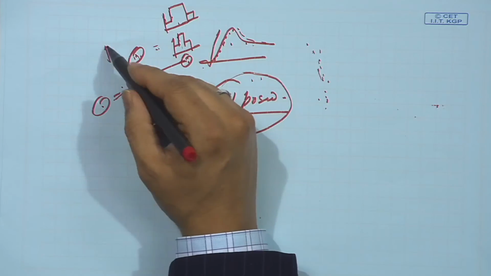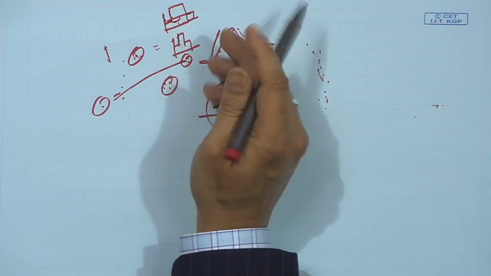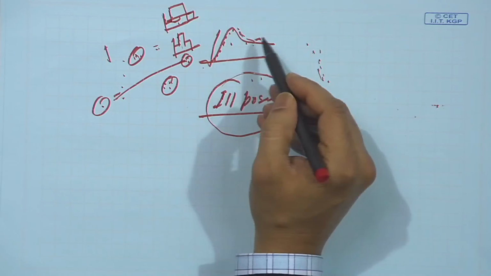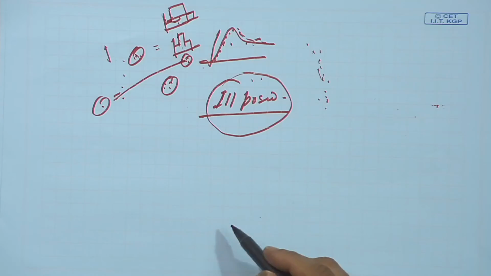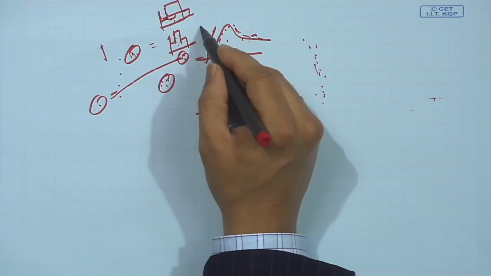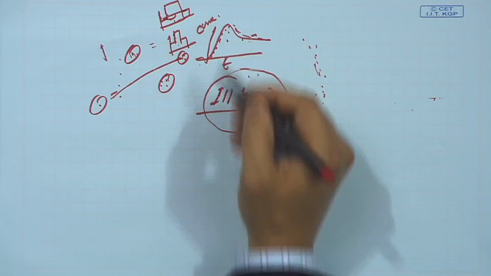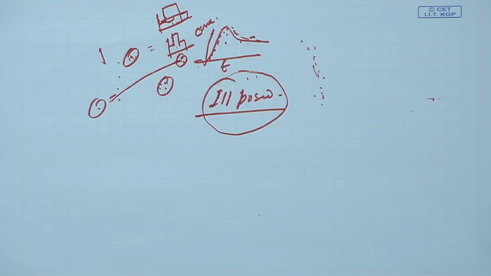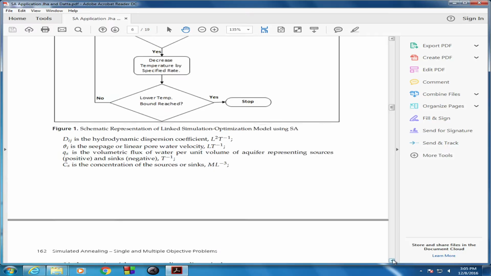And this is smaller and bigger or something, some kind of combination which is the same location, but different values at different times might also give you the same breakthrough curve, that is concentration versus time. Therefore, it is very difficult to differentiate whether this is a better solution or that is a better solution. So, that is ill-posed, and non-unique solutions are one of the problems. But anyway, I will discuss that a bit afterwards.